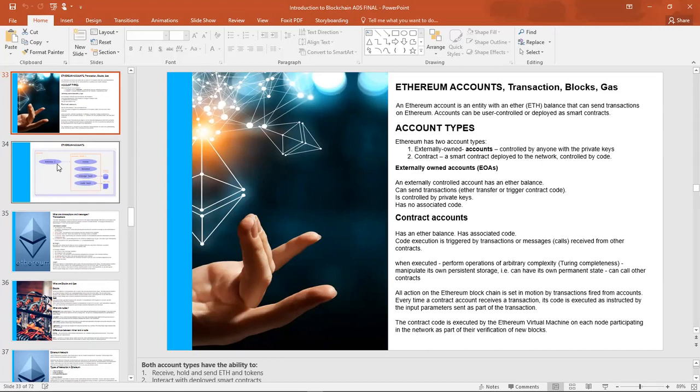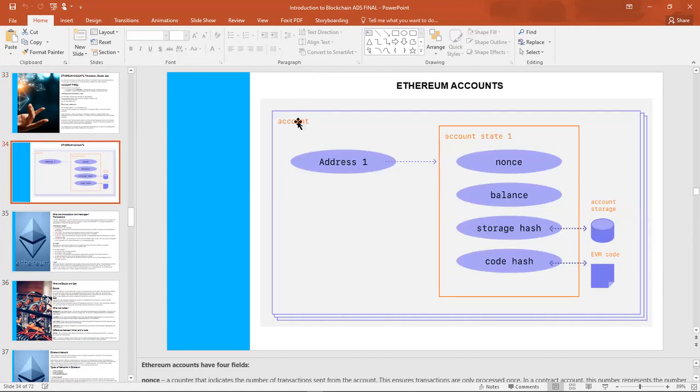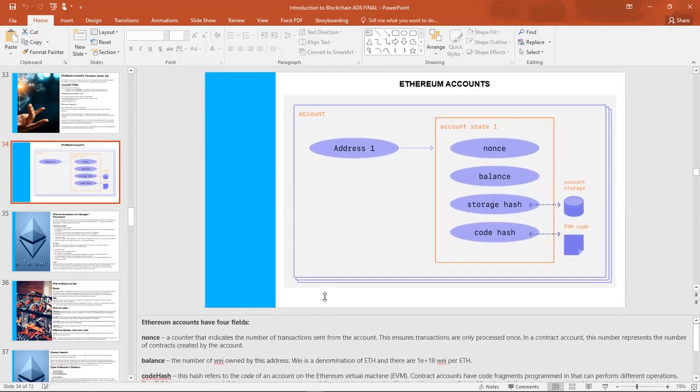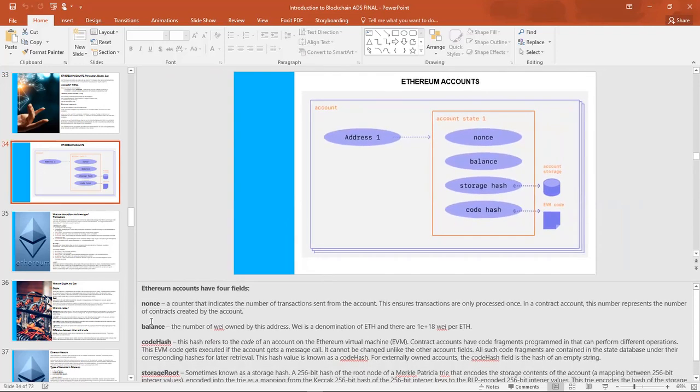So this is a representation of an Ethereum account. These are normally the externally owned accounts, which have a nonce. And we say there are two types of nonce. The first nonce is a counter that indicates the number of transactions sent from the account. This ensures the transactions are only processed once.